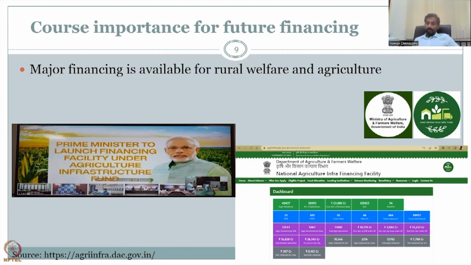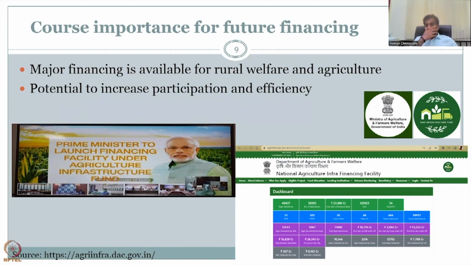So yes, we will be catering to the Ministry of Agriculture and Farmer Welfare, but it does and is part of the rural development. More of these infrastructure financing schemes can be found from the National Agriculture Infra Financing Facility, which is part of the Department of Agriculture and Farmers Welfare.